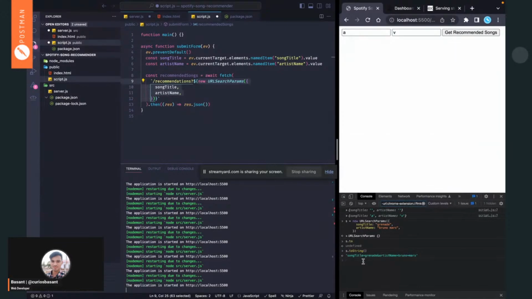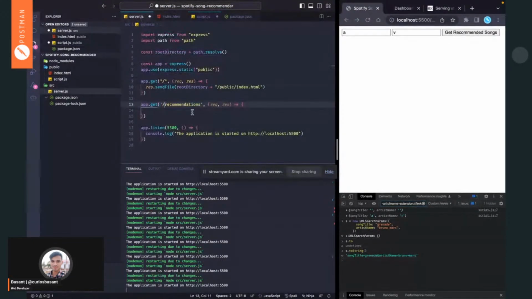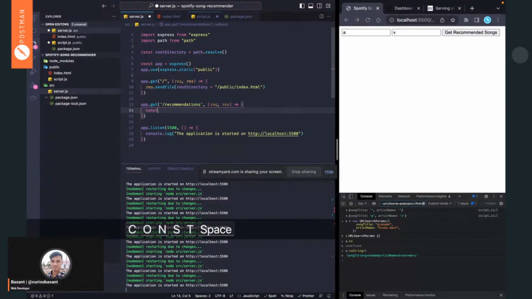What you're gonna do, this will give you the search queries here. So it will just make a URL friendly query params that we are appending to the fetch API. If I go on the server side, I can get those data here. So I can say request.query, and if the query is not available, let's default it to null. So I can get this data here.